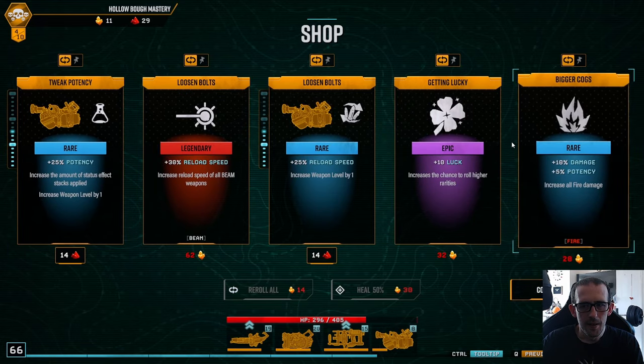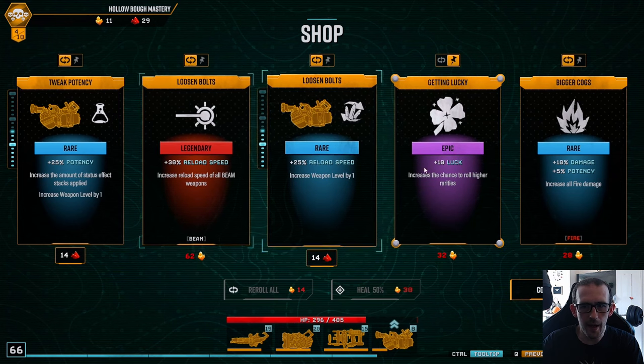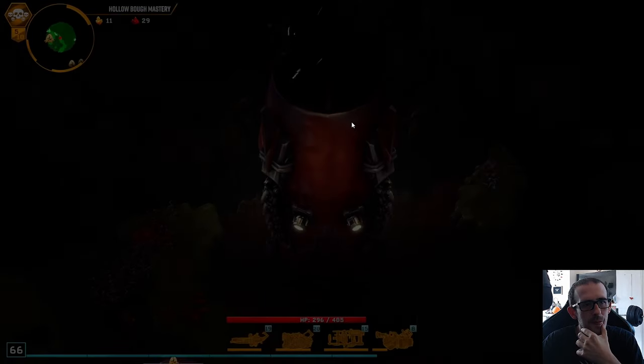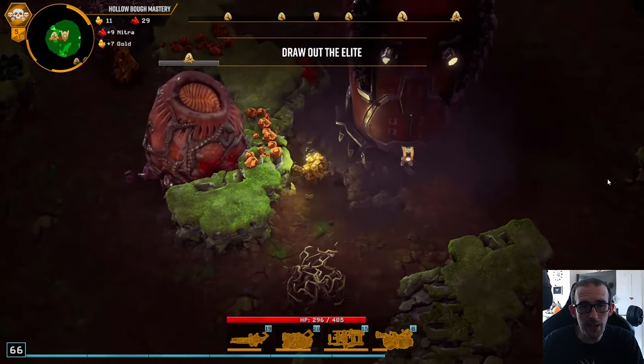Alright, we're going to pin that, of course, because that's luck. And we'll pin that, because we want both of those. And then we're going to carry on. All the resources, all of them. Oh, they've given us three nitro again.